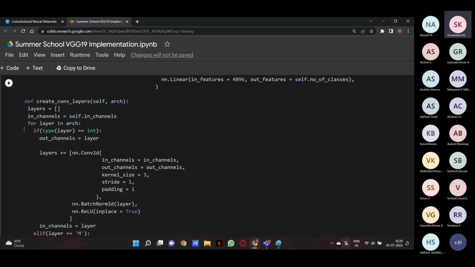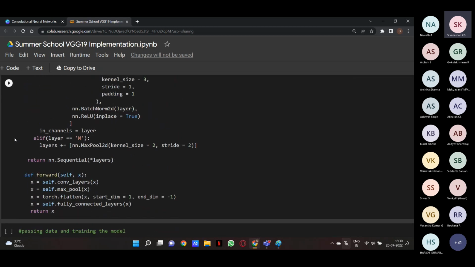And then after the convolutional operation, you have a batch norm layer, and then you also have a ReLU. What inplace equal to true means is it just conducts the ReLU operation in the same matrix. If you had inplace equal to false, it would return another matrix where it has done ReLU, but here it just replaces your existing values after it has done this activation layer. You can scroll down a little bit more.